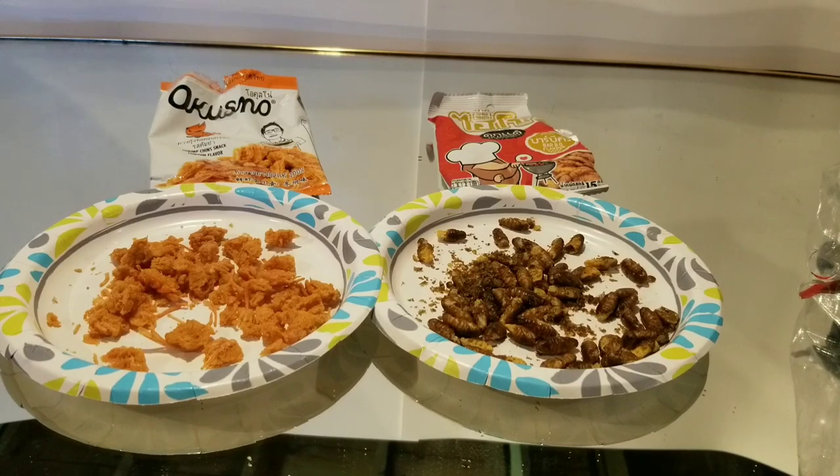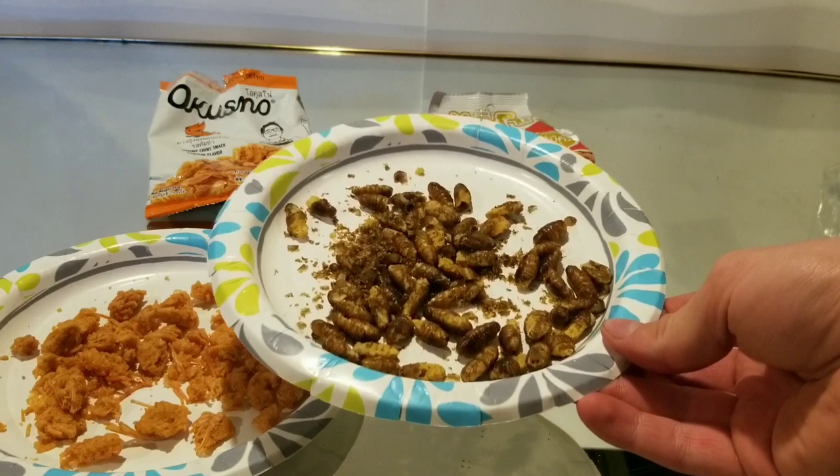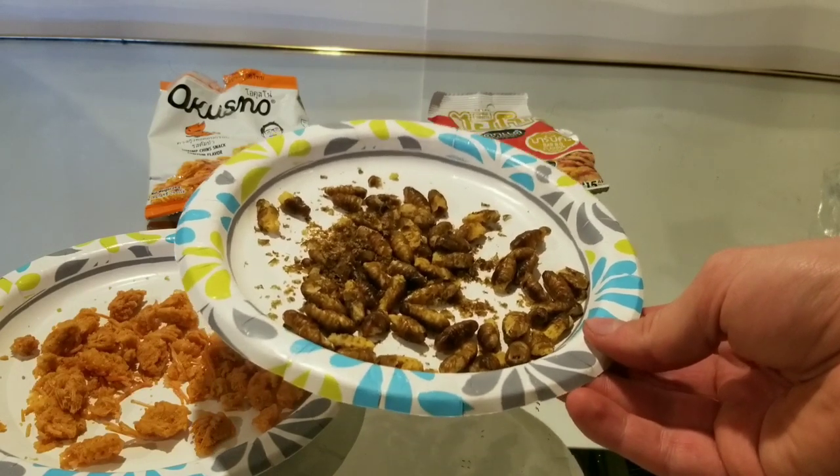Pretty much all edible insects I've tried in the past have had that same flavor, and I don't like it. Edible ants I've tried have that same insect flavor. I have tried fried grasshoppers, and those are actually quite good. But these shrimps I'm going to finish off — these silkworms I really don't like, so I'll probably just put them out in the yard and let the birds pick them away.